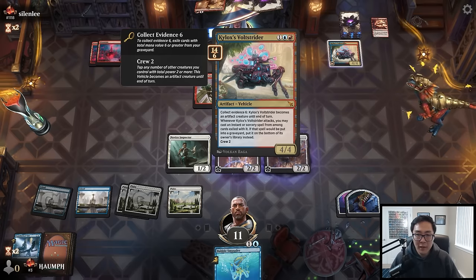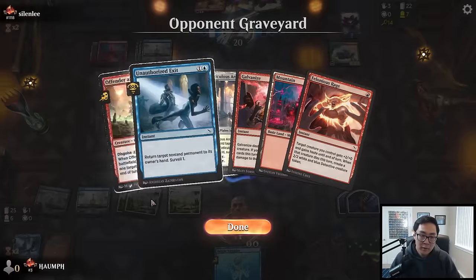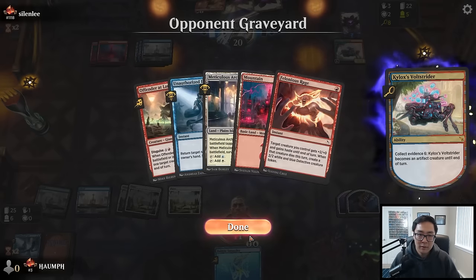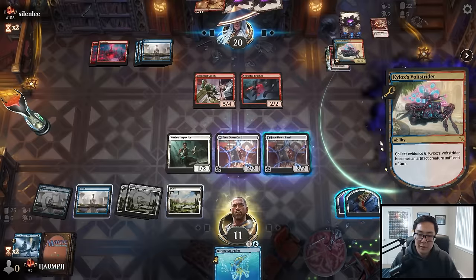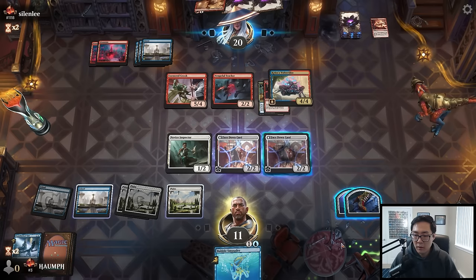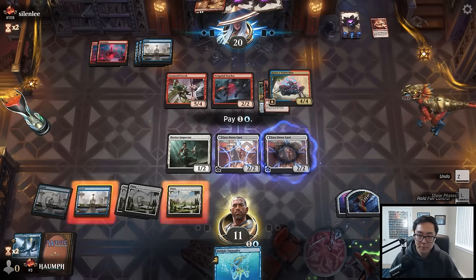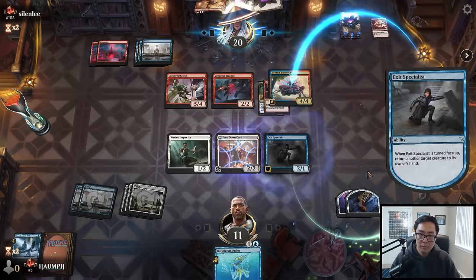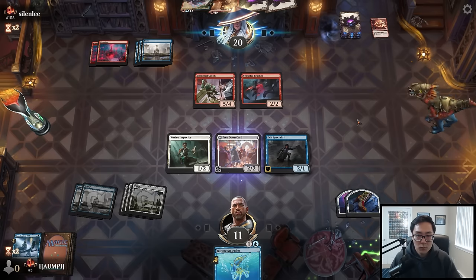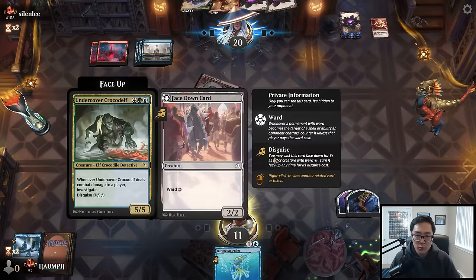Although, to be fair, if they collect evidence 6, I can bounce it, right? So they're going to, like, I don't know what they're going to exile. Okay, so they have unauthorized exit here as an option. All right. We're in combat. And then let's turn this face up. Boom. Novice Inspector, you did some decent work here for us.